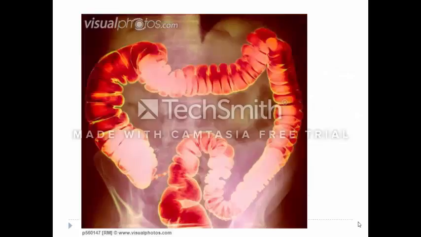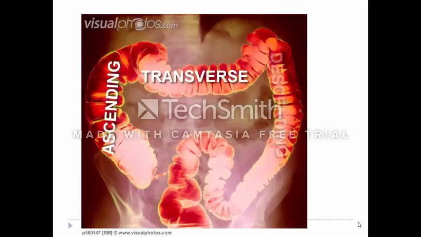The large intestine, or the colon, is much wider, 6.5 centimeters on average, and it lies in most of a square around the sides of the small intestine, which open into it via the ileocecal sphincter in the lower right part of the abdominal cavity. It is approximately 1.5 metres in length, and it is made up of the ascending, transverse, descending and sigmoid colon, before it ends in a short rectum and anal canal, which open to the outside via the anus.